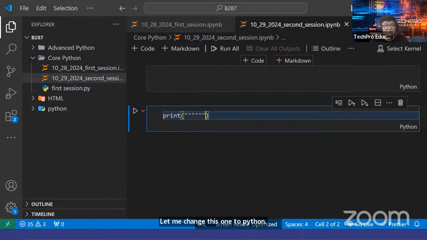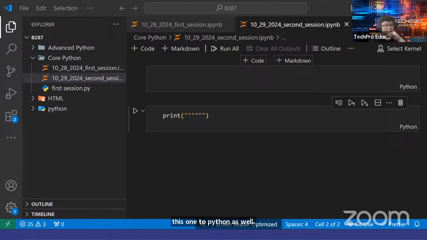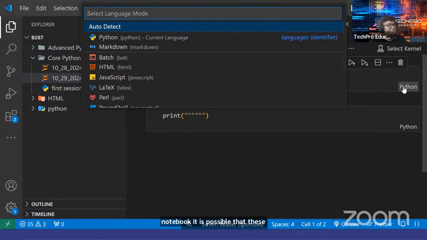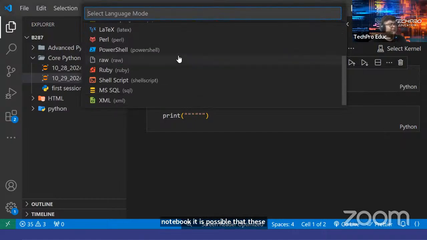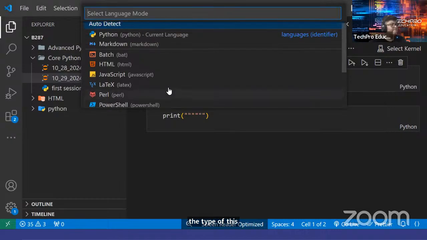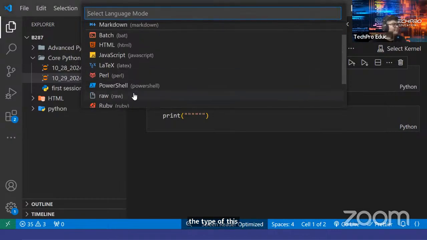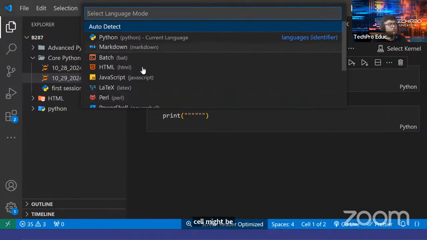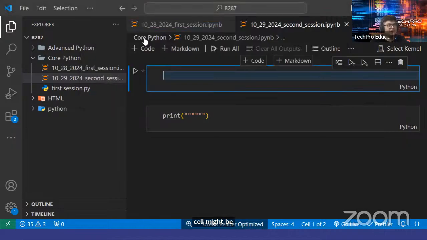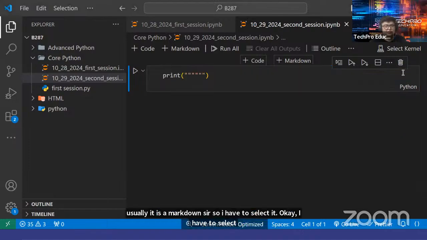Sometimes when it's the first time you're creating a new notebook, it is possible that the type of this cell might be, usually it is a markdown cell, so I have to select it. I have to select the type of cell I want to add over here. I'm adding a Python cell over here.